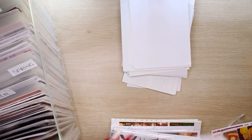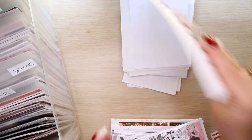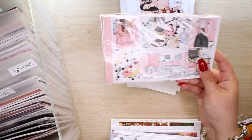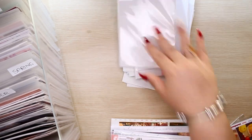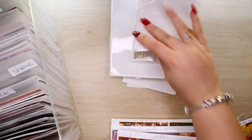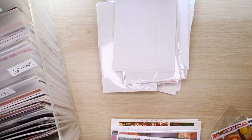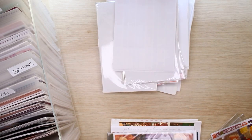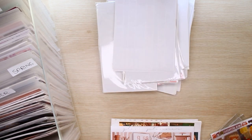We've got this Christmas kit, which I like the art. I just don't see myself using it now that it's a few years old. We've got ice cream. We've got anniversary. We've got cleaning. We've got kitchen. We've got pumpkins. This autumn kit. We've got all these monthly kits. If you need some monthly kits, please let me know. I have heaps of them and I don't use them.